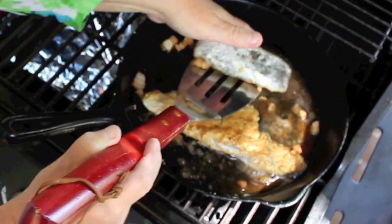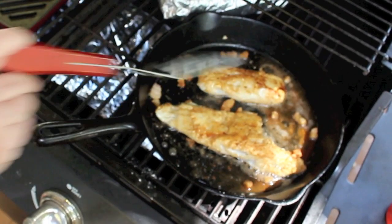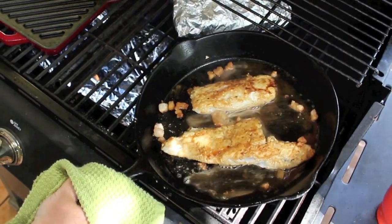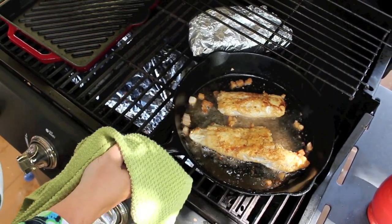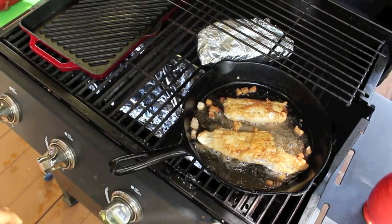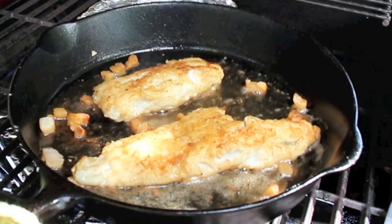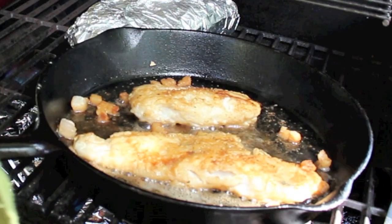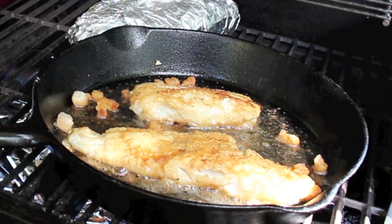Now we're going to flip it over — just look at this! We're going to have the neighbors hungry. Just look at that — ever delicious. We've been waiting to do this, to come out and do this big fry. I'm going to put some of that oil around there, add a little bit more seasoning over the top, and now I'm going to transfer these over into my other cast iron pan and get the rest frying.